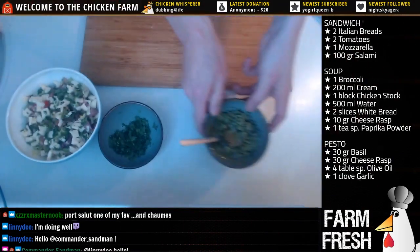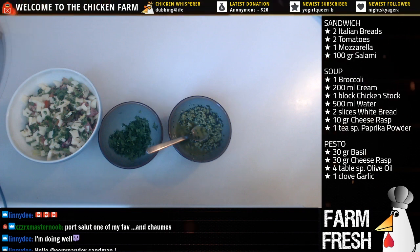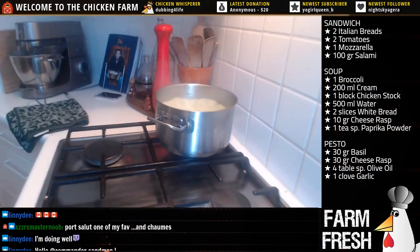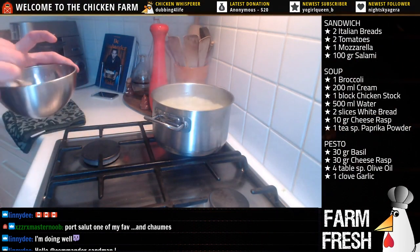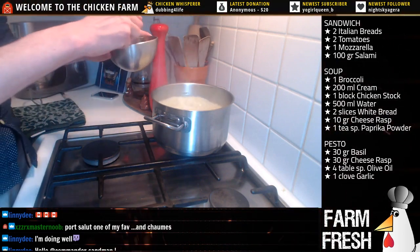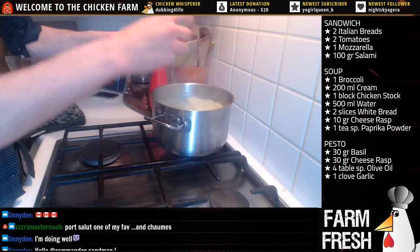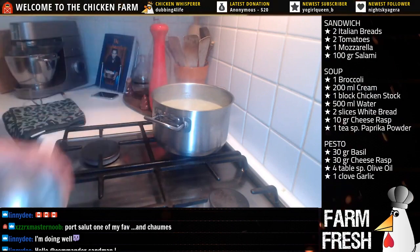Salad, parsley, pesto. We're getting closer here. We still need to finish up that soup. Let's switch the camera here. I need to have a look myself. Let's get closer to the soup. There it is. Boiling. Crazy. So right now I'm going to add that potato binder to it. Let me lower the fire. There you go. And mix that up.